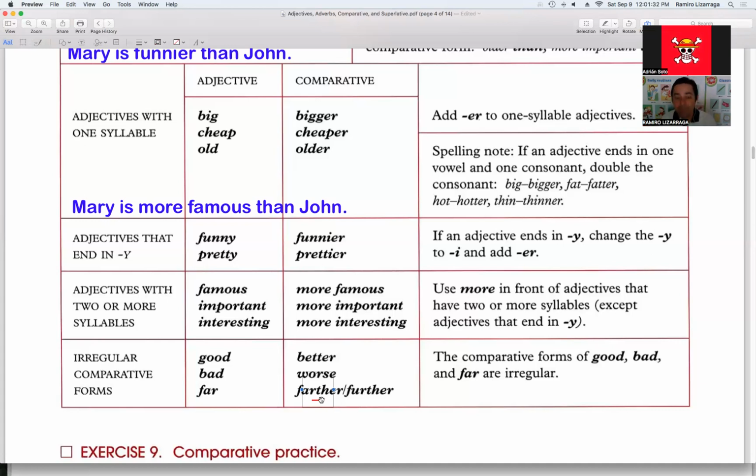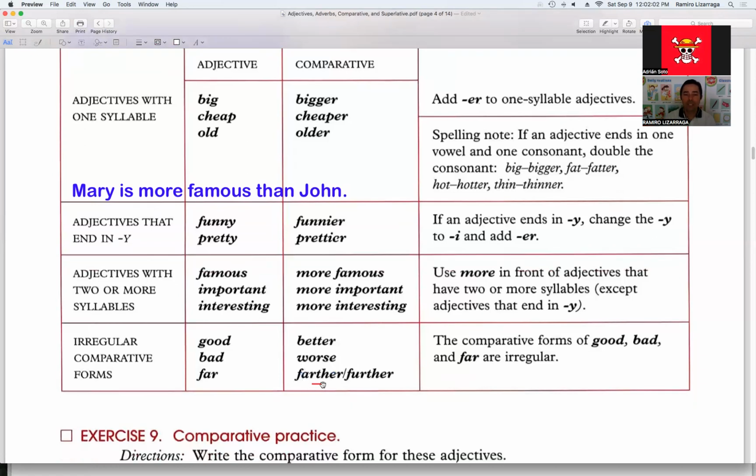Supongamos que Adrián vive más lejos que Leslie. ¿Cuál sería la respuesta? Who lives farther? Farther. Who lives farther from Los Mochis? Adrián or Leslie? Adrian is farther than Leslie. Okay, very good. Adrián lives farther from Los Mochis than Leslie. Muy bien, muy bien. Ahí va, ya la están agarrando. Muy bien hecho. Ok, entonces así es como nosotros usamos esto, ¿no?